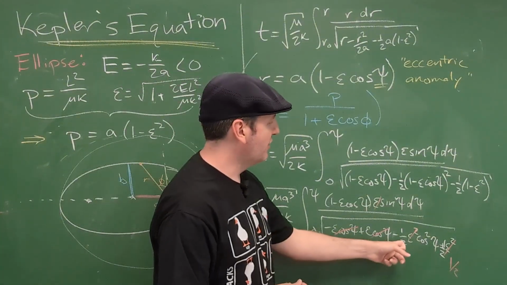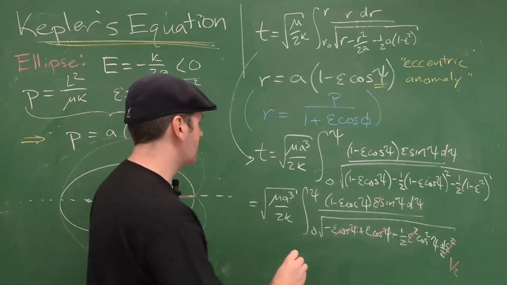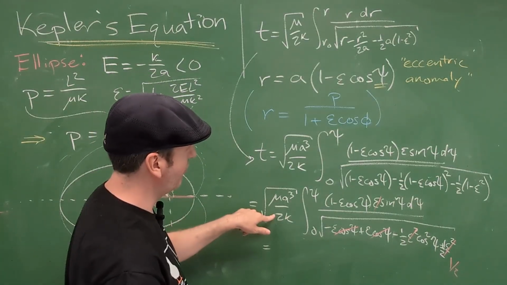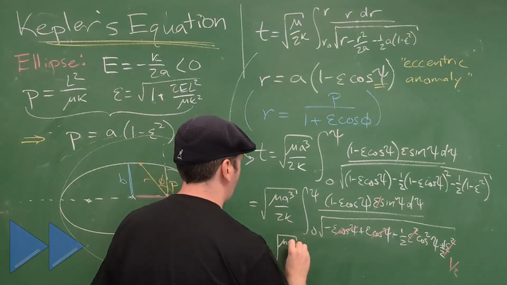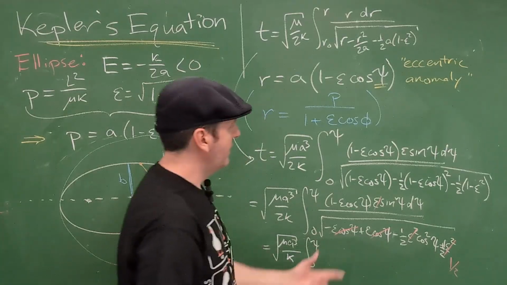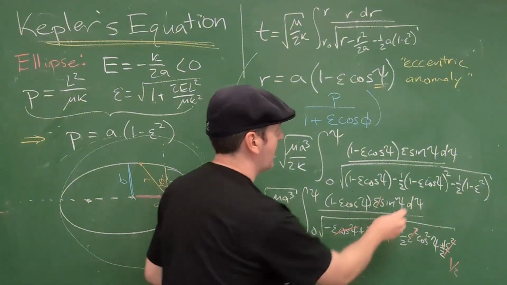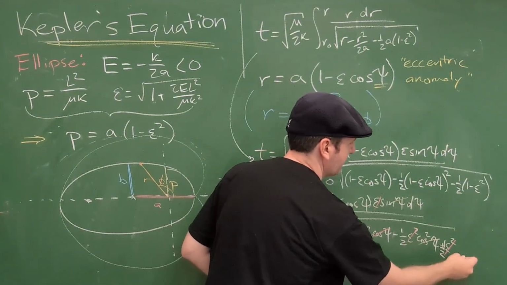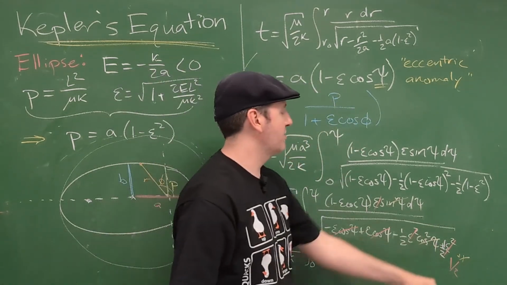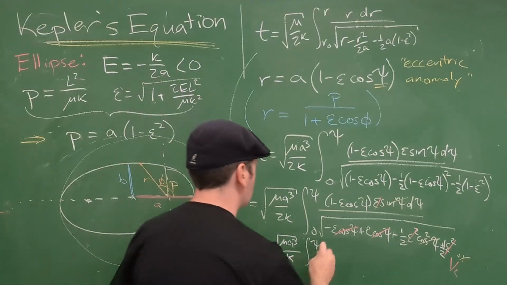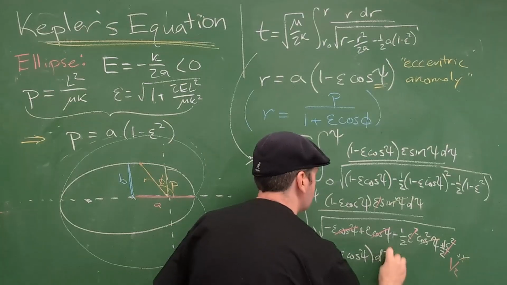The only thing that's left over is a 1/2, a square root of 1/2. And when we simplify it all with the square root of 1/2 that shows up outside, I end up with something pretty nice. Everything else has canceled away, including this sine of psi upstairs and the cosine plus 1, negative cosine squared plus 1 downstairs. And we're just left with 1 minus epsilon cosine psi d psi.